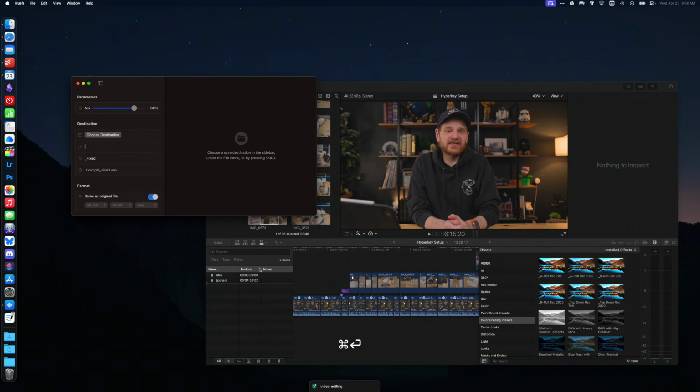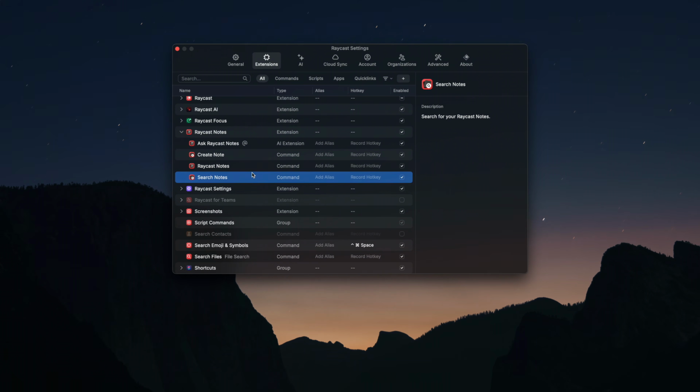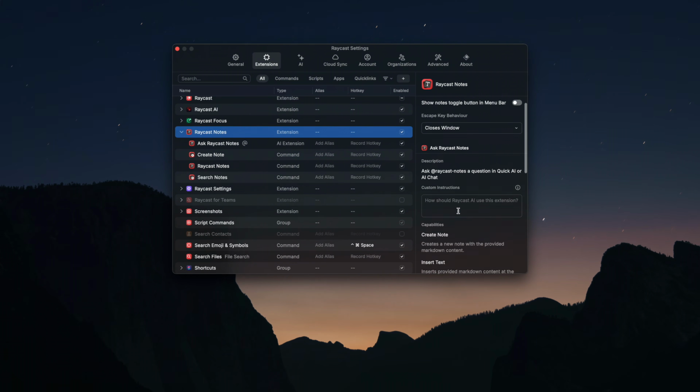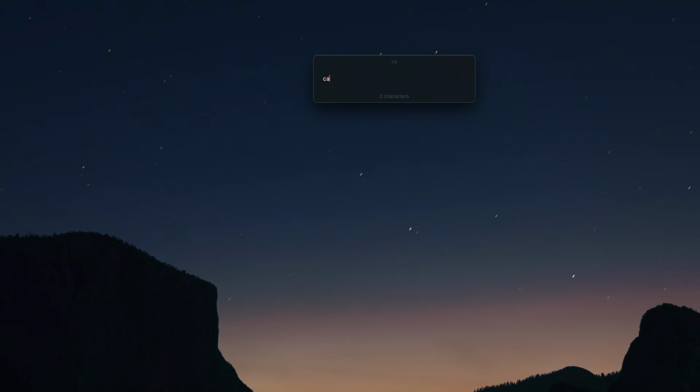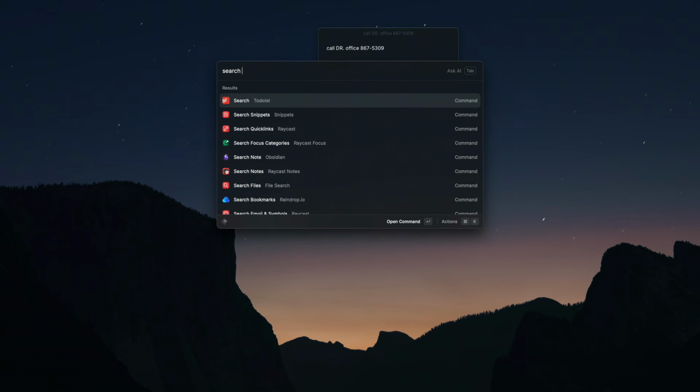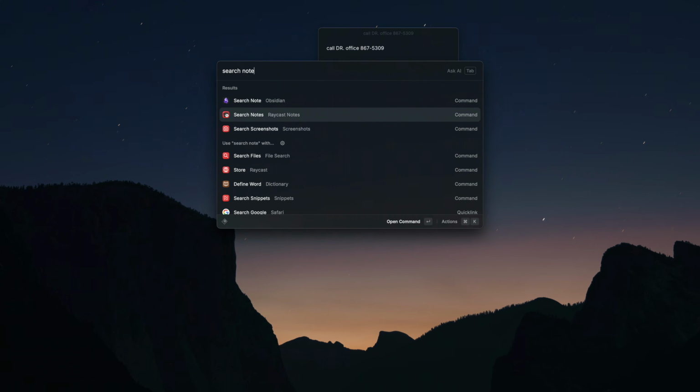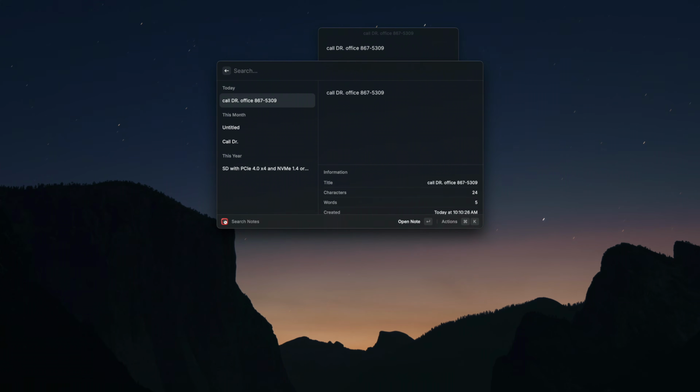With this, I can just pare down and focus on the task at hand. Raycast Notes is a feature I don't use a lot, but I've found it to be really handy when I do need it. This creates a floating window that stays pinned across all your spaces. I found this useful as a place to quickly jot down information when I'm in a meeting. You can browse past notes right from the notes window or use the command search notes.